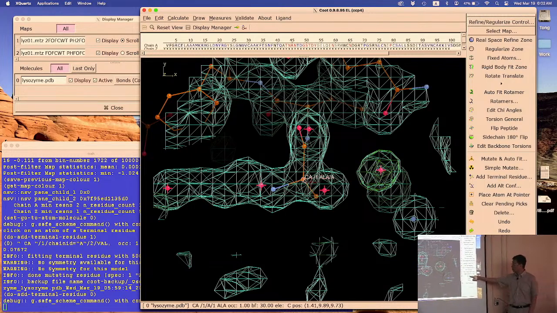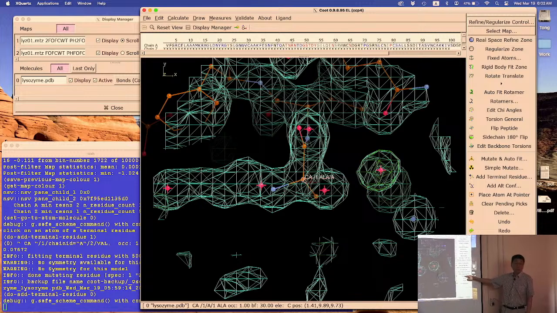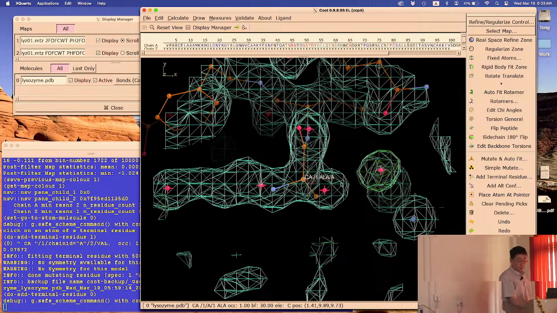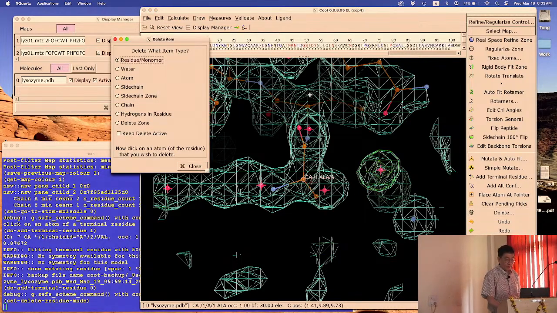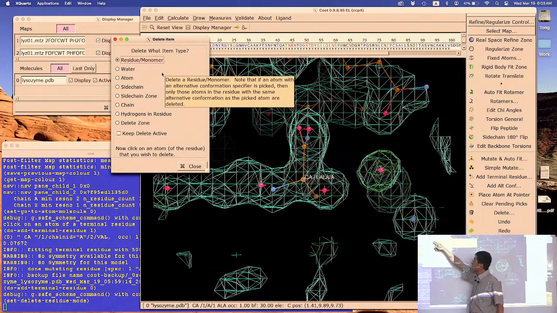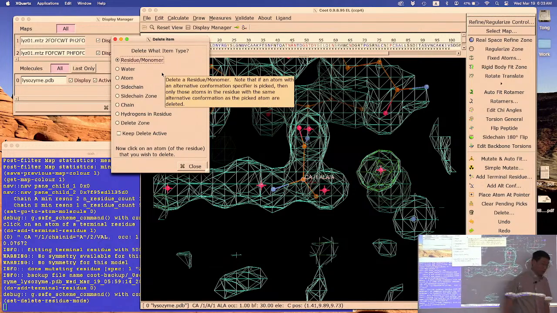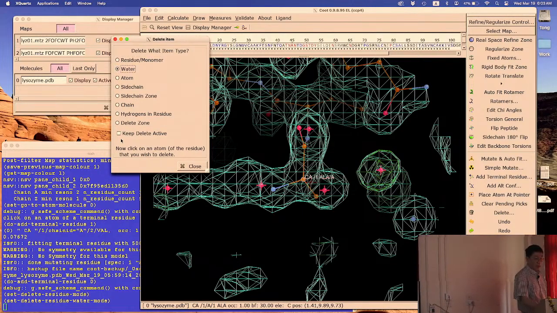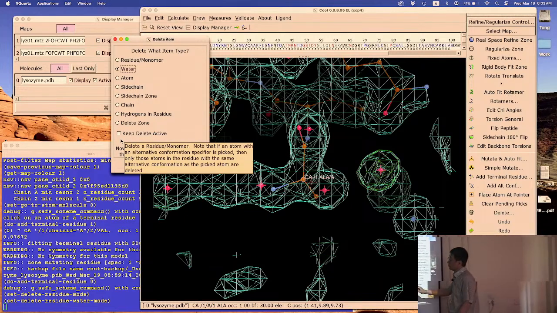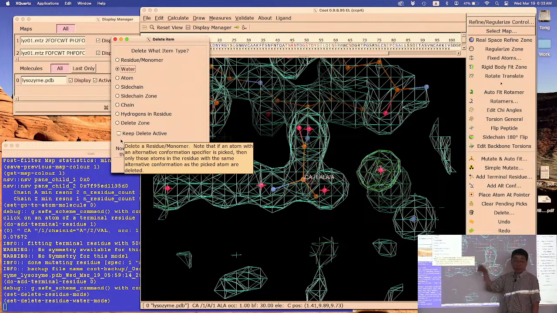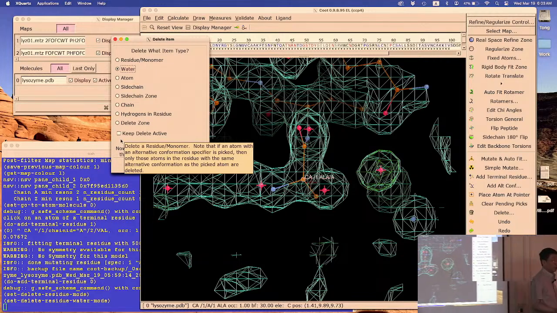So for that, you go to delete. All right? And then we're going to select delete waters only. So select water. And select keep delete active at the bottom, because we're going to delete 4. Otherwise, after deleting 1, the panel disappears already. So select that to be active.